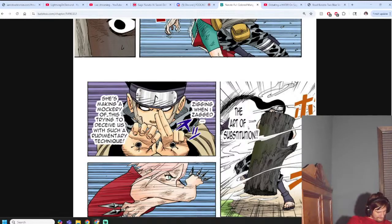Kakashi, when he's using the Valkyrie for the first time. To be honest with you, that could be FTG. It could also be body flicker. I'm of the opinion it's FTG, but the majority of the time, whenever he uses it, there's no puff of smoke. Like it never happens in the Obito fight. It never happens in the war. And Tobirama never has a puff of smoke whenever he uses FTG.